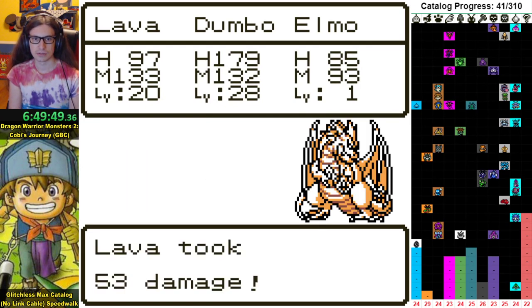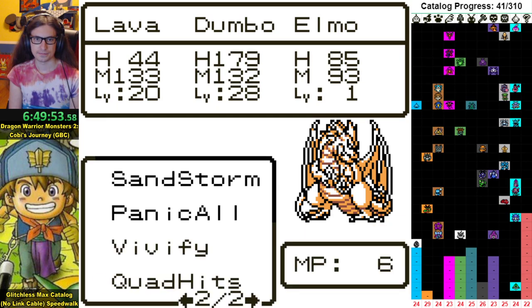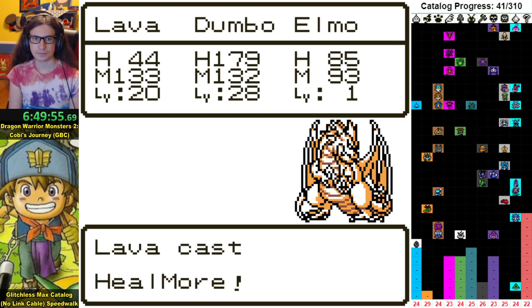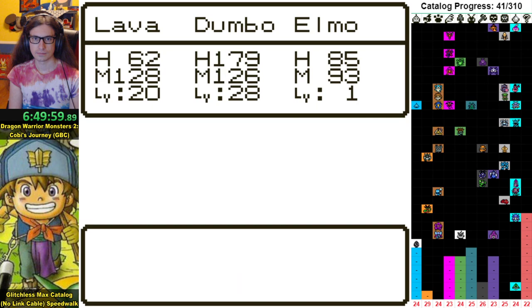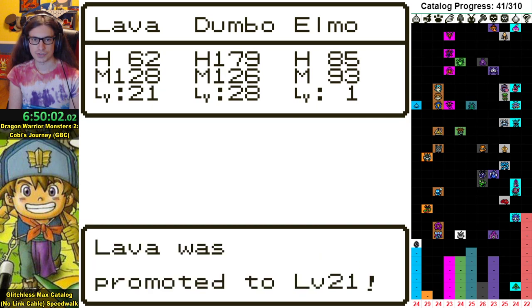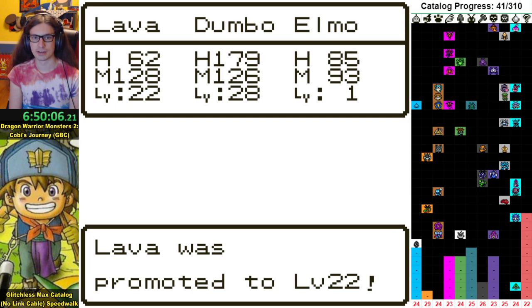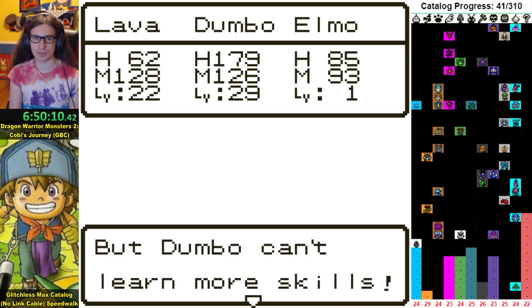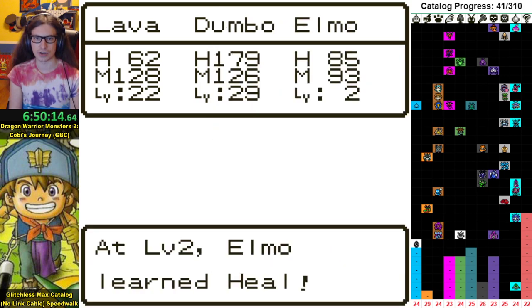So, see that? Like that. There we go. So it's very useful, and actually that's part of what my endgame party comp is going to look like. Lava Man only has one more breed to do, and then it is going to be an extremely powerful defensive monster. We'll be able to do that very well. What it just did. Guardian.